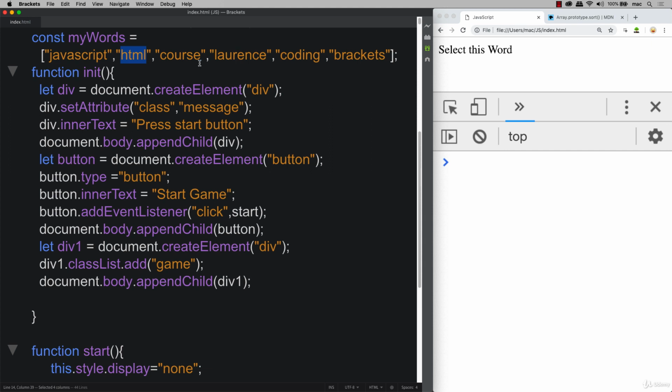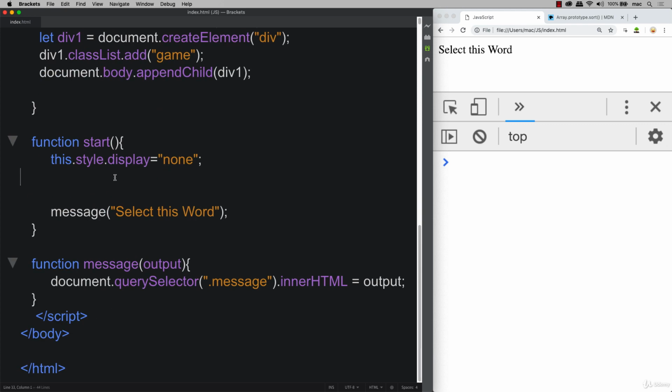And then once we've got the word's output, we're going to need to scramble the order of the letters of the word, so turning the string into an array and then utilizing that content from the array and scrambling those letters and then turning it back into a string value. So there's quite a bit of work ahead of us.